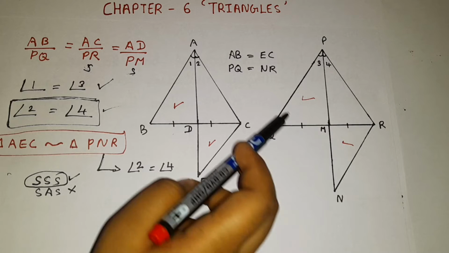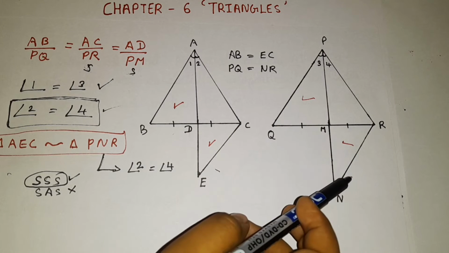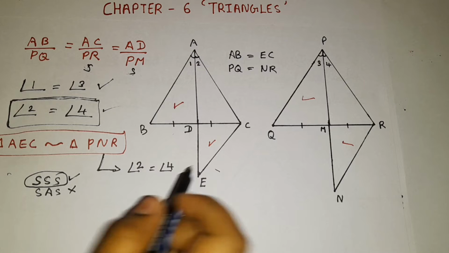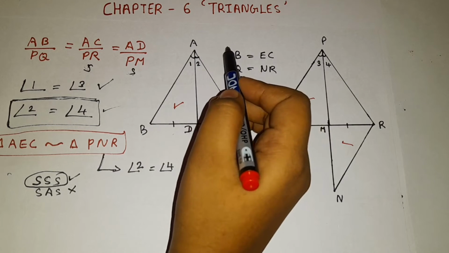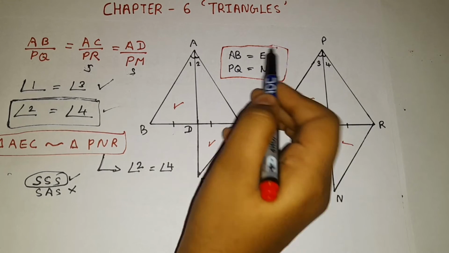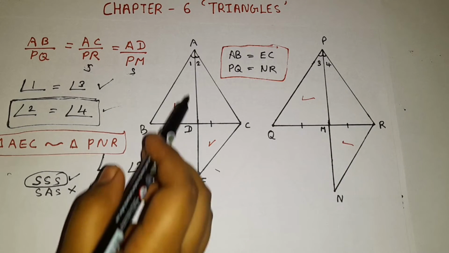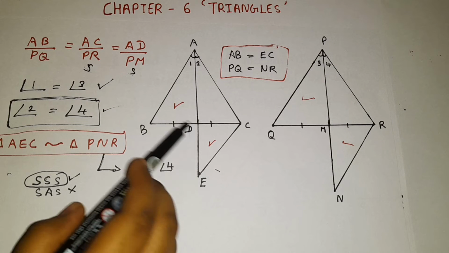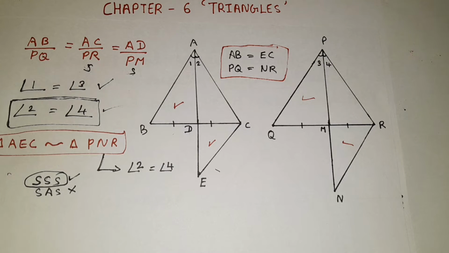So what is the point of finding PQ is equal to RN, otherwise AB is equal to CE? What is the use of proving it is congruent? Then only I will be able to use this value for proving this whole triangle as similar. So now I am going to be proving it is congruent. Okay, guys, now we came back to that point. Now we are going to be proving it is congruent.